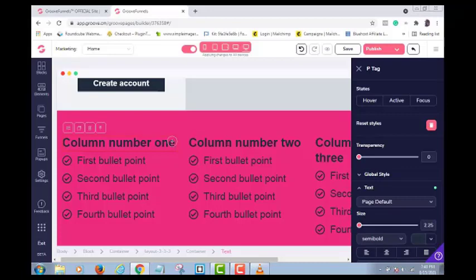So here I'm going to be adding 3 hypothetical features of our business. So let's assume that I'm running a digital marketing business, for example. So on column number 1, I want to change my text to, let's say, social media, okay, let's say Facebook ads.